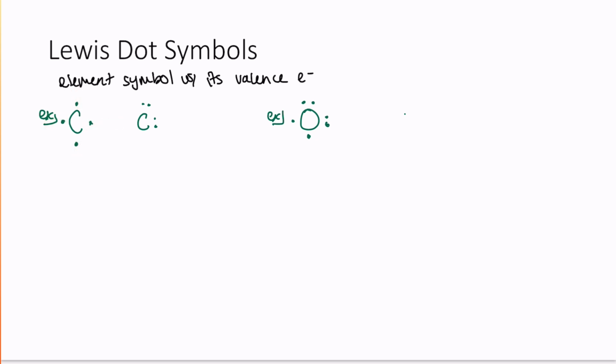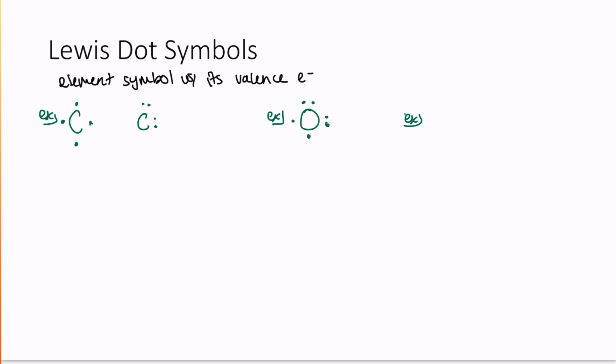In oxygen, I have 2 sides that have lone pairs. So these are going to be cool. They don't need to go out and find a partner to bond with. I do have these 2 electrons here that are going to want to go and find another electron. So oxygen is going to like 2 bonds.